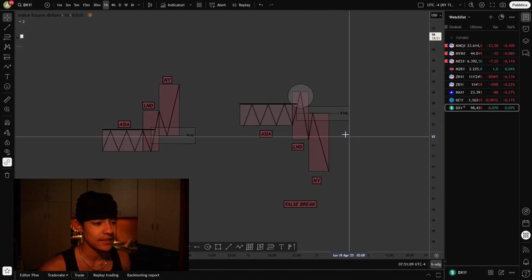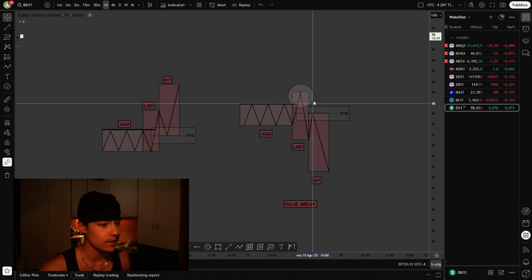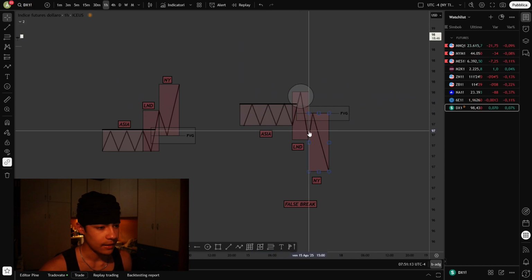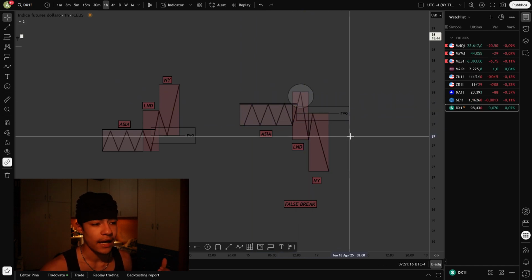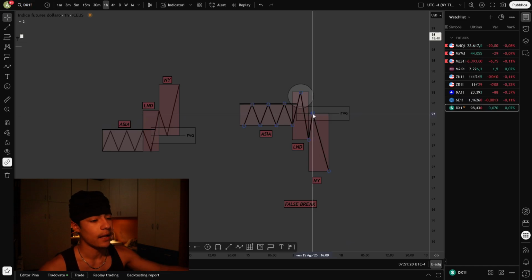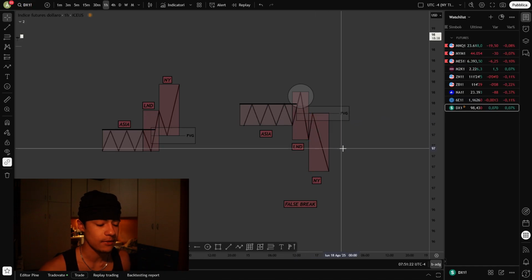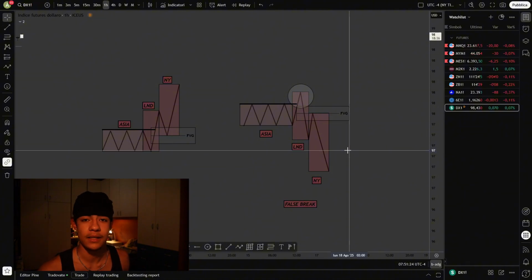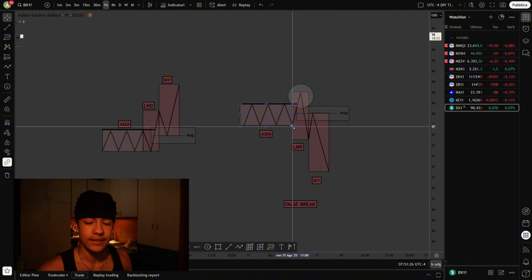So in this case we have a fast break, so we took all this liquidity right here, we came back, we left a gap behind at 9:30 a.m. when New York opens, we're gonna retrace into it and then boom, continue to the downside in this case, or either to the upside with a fast break of Asia's lows.